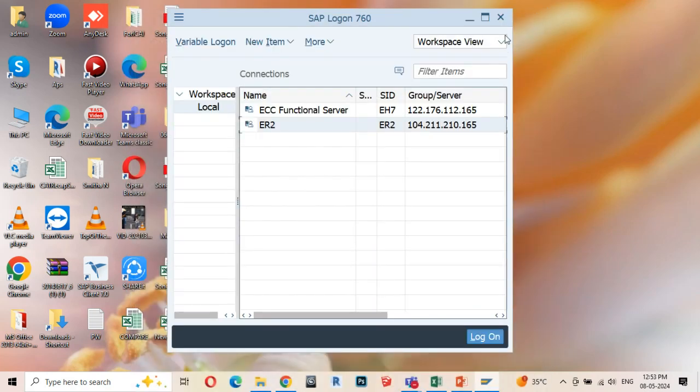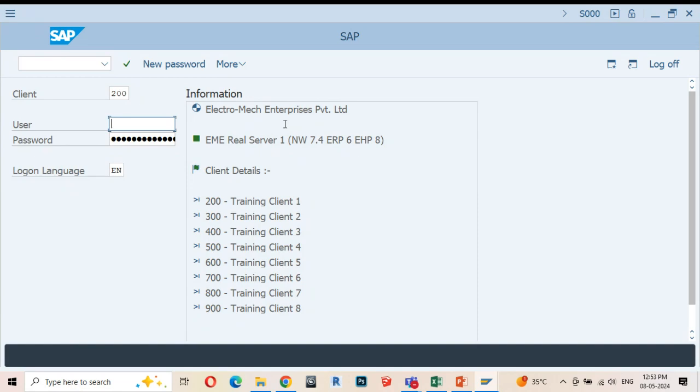close the system. Now, if I want to enter into the system, can you see that there is something called a client here? Left corner, just below the SAP icon, where I'm moving the cursor. This is the client I was talking to you about.